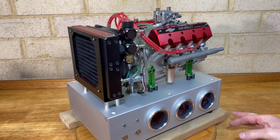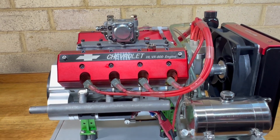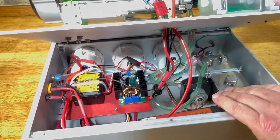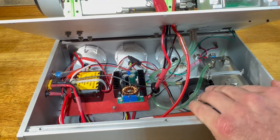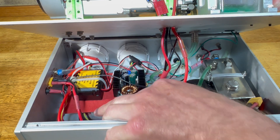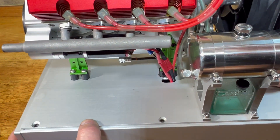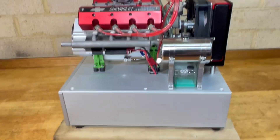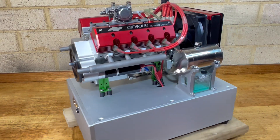Definitely a design flaw there. I'm not sure what to do about it at the moment, but it's running anyway. I'll show you inside the base quickly — so there's my extra water tank, the electric water pump, a DC converter to power the water pump, a little CDI unit, and a couple of relays down here. I can access my battery by pulling off four screws.